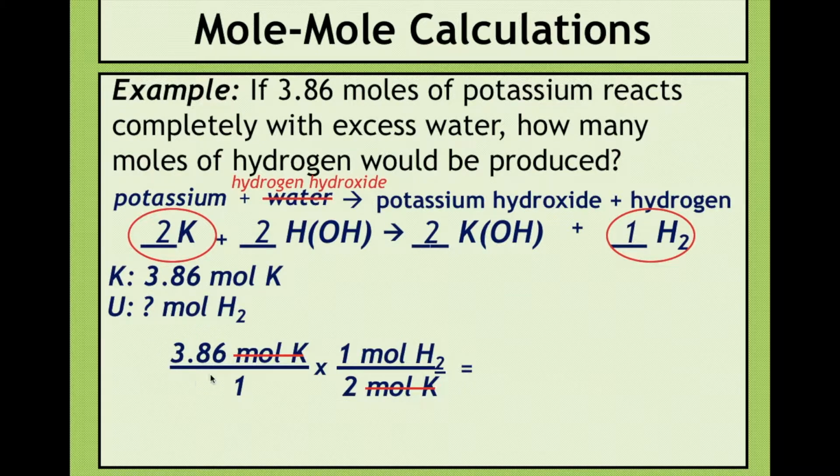So then you just take it to your calculator. I'm sorry, this number came from the question, okay, which came from up here. This number down here, this 2 moles of potassium, that number came from this right here, okay? You're going to use these coefficients now as the moles. So this number came here, and this number actually came from right here. It's not just a conversion anymore. This is a ratio. So this 1, if this number would have been 3, you would have written 3 right here, okay? So then your answer is 1.93 moles of hydrogen gas, and that's your answer.